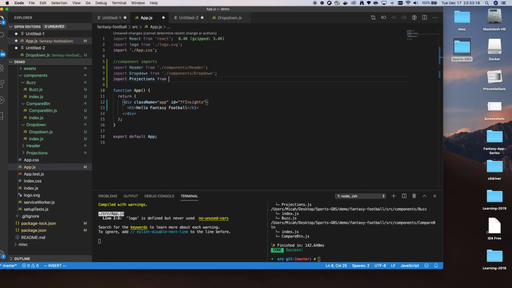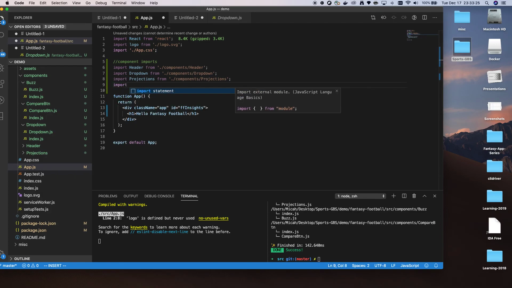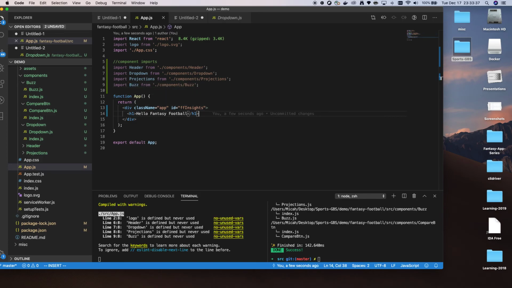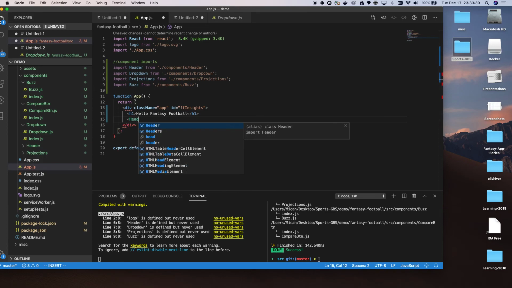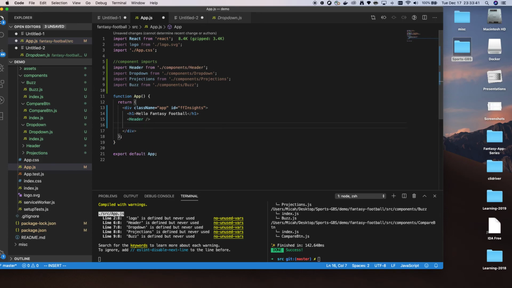These guys here. Alright, and now we're going to include these in the render function.